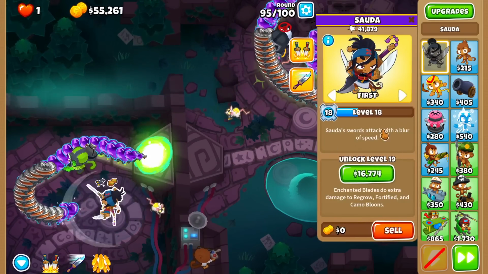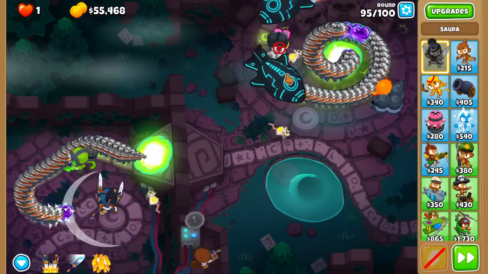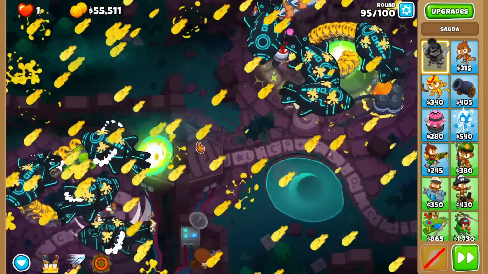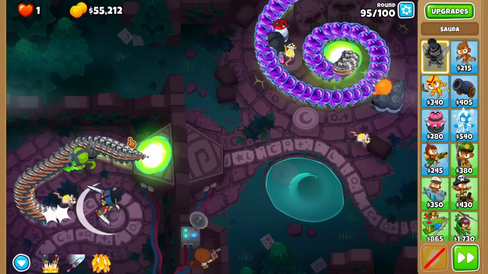She can pop the lead Bloons. Okay, at some point she does get lead popping power. Good, good, good. We're going to wait for those CTs to get close again. We're going to get that extra damage out of them. They're still ridiculously fast, though, and they're just too beefy. So we're going to try something just a smidge different.